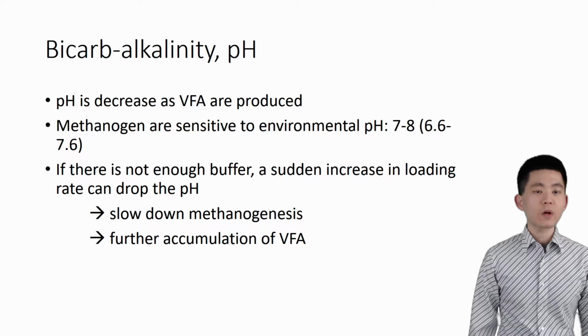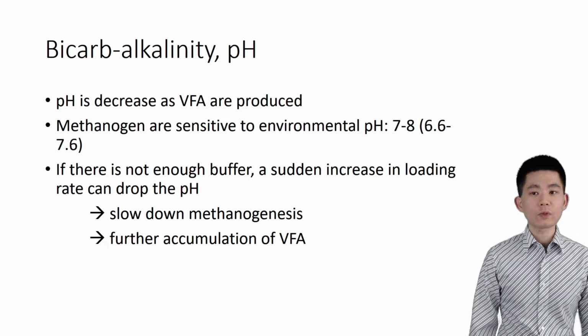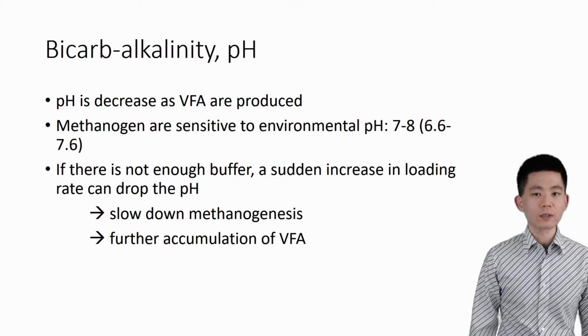To maintain stable operation of anaerobic processes, pH is an important parameter to be controlled because different microbial communities in this multi-step process have different sensitivity to pH change. If the system pH falls outside of the optimum range, usually to the lower side, due to accumulation of VFA, the VFA consumption rate by methanogens can decrease, leading to further accumulation of VFA. This can snowball into system failure if it's not handled properly in time.